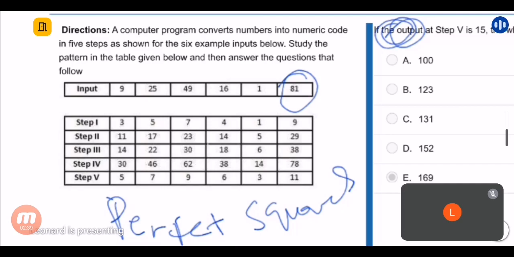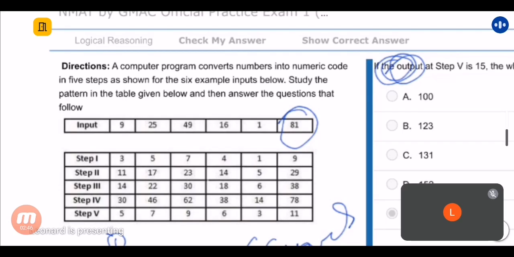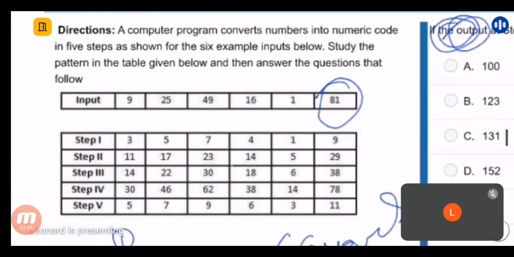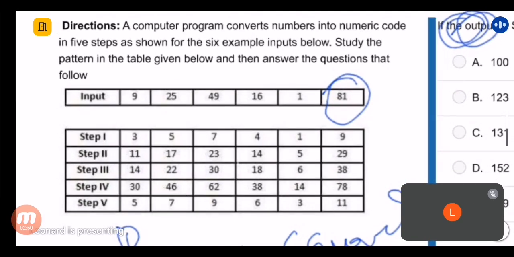You look at this and start thinking that maybe something was added. What is it that is added? If you look at this again, you start noticing a pattern. You will actually try many things and find the one that works. So 3 times 3 is 9, plus 2 is 11. That works. 3 times 5 is 15, 15 plus 2 is 17. Wow, that's working. It's always good to try the last one.